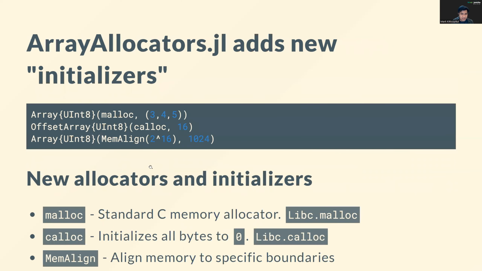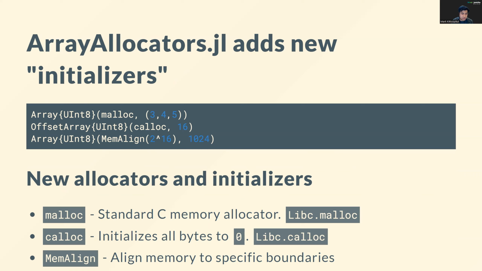Now, I would call these "initializers", and I put this in quotes, because really not all these mechanisms that we use here actually initialize the memory. Some of them only allocate the memory, hence the name ArrayAllocators.jl. So malloc just uses a standard C memory allocator, libc malloc. And that just returns a pointer and we wrap it and then provide an easy syntax to do so. That's pretty similar to undef initialization. Calloc is a new mechanism, however, because this call in standard C acts like zeros. It initializes all the bytes to 0. But it might have some advantages that I'll bring up in just a second.